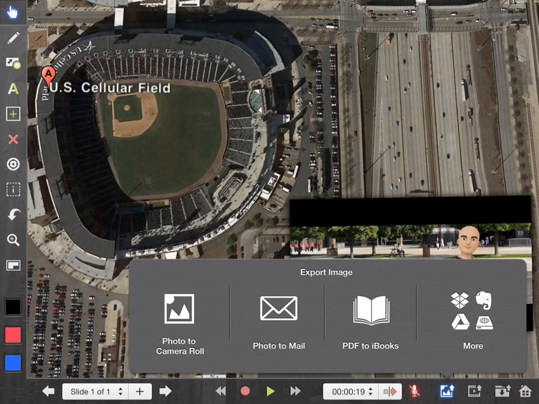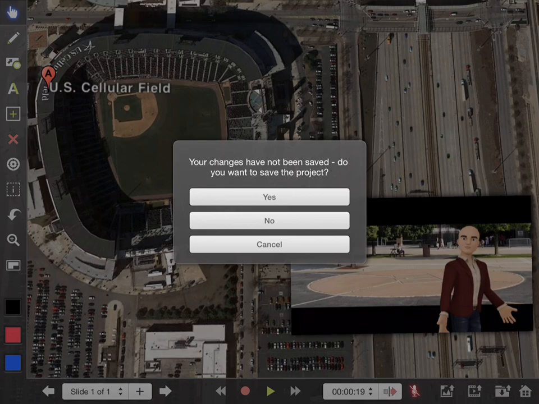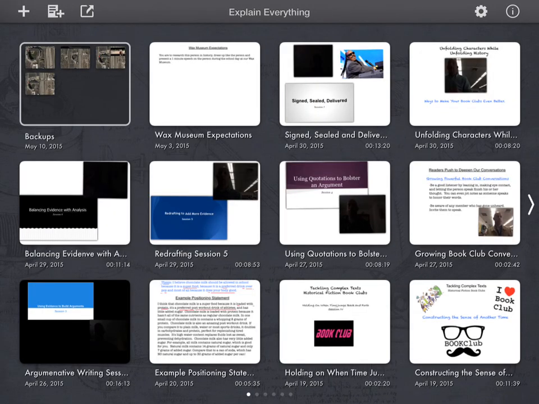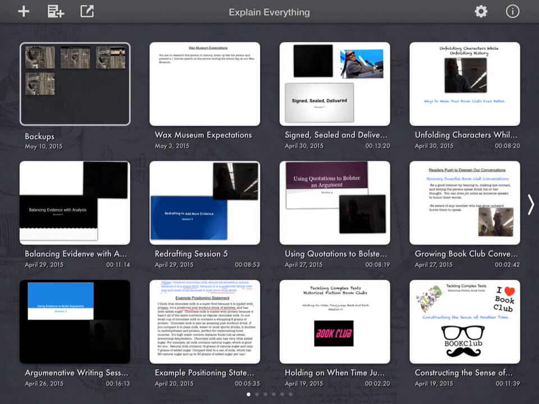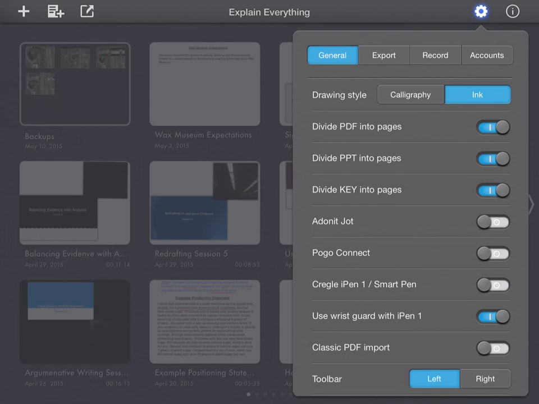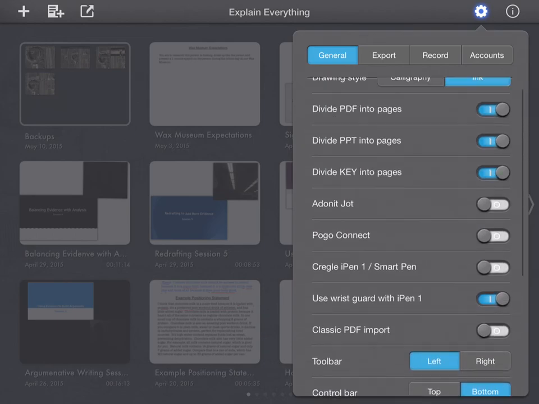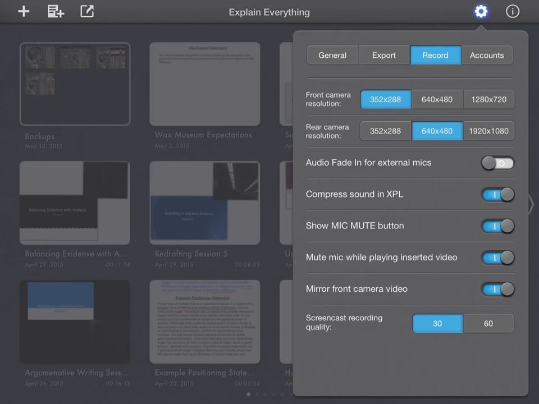to my camera roll. Now, one thing I wanted to show you is just in case your microphone doesn't show up like mine does down here, what you have to do is come up here to the little wheel and touch it, and then come down to where it says record. I want to touch that button, and then here I want to show the mic mute button. If it's turned off like this, you just need to touch it to turn it back on. And that will take care of everything for you.